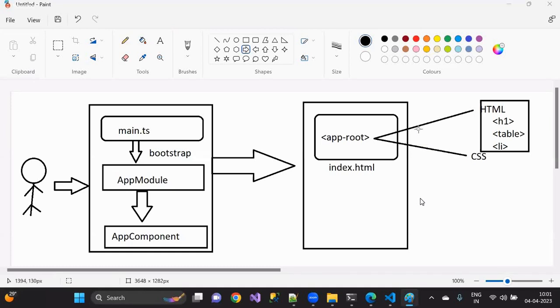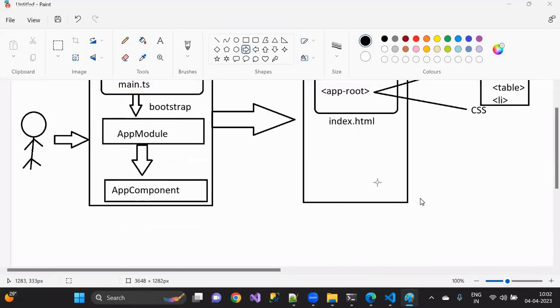So this is how it is going to be. That means when I say Angular is made up of different things that are available, this is how it is going to be. Now what I want to do, we will be starting the first example with the help of a component. Once we start that, then we will be understanding. Yes, very good question. Why do we need to have that one?